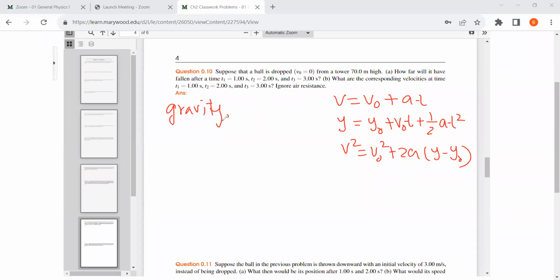Gravity is related to the gravitational acceleration, whose value is 9.80 meters per second squared. As you know, gravity is always downward. When you drop something it goes downward because Earth pulls everything downward, and if you throw something up it comes down because again Earth pulls everything downward. So the direction of gravity is downward, and you have to remember that.